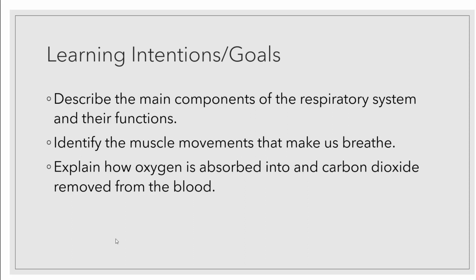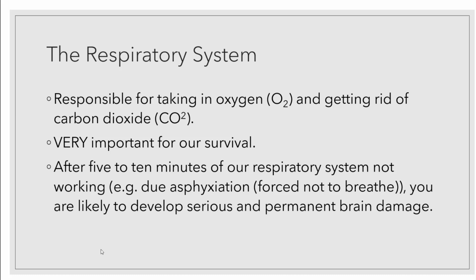So we'll go on again. The respiratory system is responsible for taking in oxygen, which is O2. We've done the topic on elements, so you probably know what oxygen is. We've got the O2 together, so that's just two oxygen atoms stuck together, basically sharing an electron. They're responsible for taking in the oxygen and getting rid of carbon dioxide. So we breathe in and take in that oxygen, and then we breathe out carbon dioxide. It's very, very important for our survival.